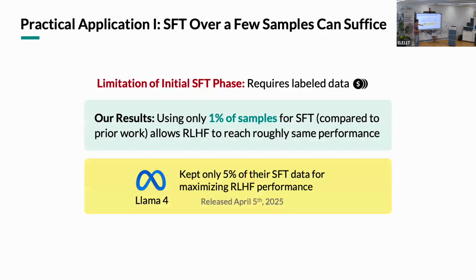This is also something that has been observed in the recent Llama 4 model release, where they mentioned that in the end, out of all the data collected for supervised fine-tuning, they used only 5% because they found that within a given compute budget, this is all they needed. This led to the maximum RLHF performance. So maybe you don't need that much SFT data. I think there are other results that also show this, I think also from Nicolas' group, that perhaps with supervised fine-tuning, you just need a small amount to get RLHF to work a lot better. Quick question.